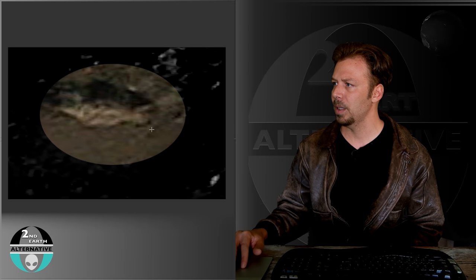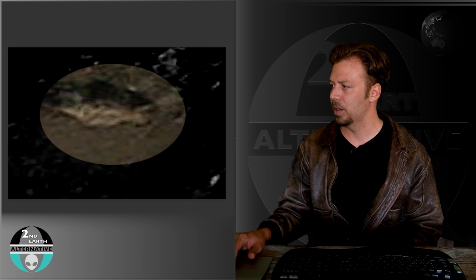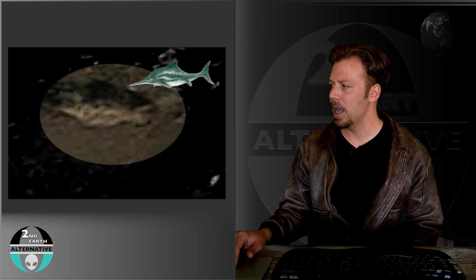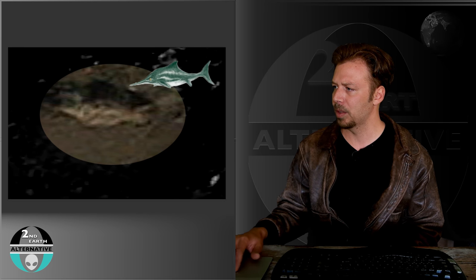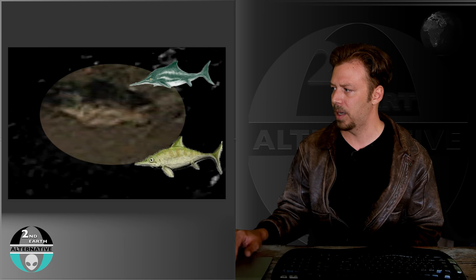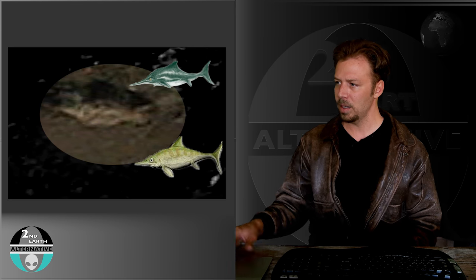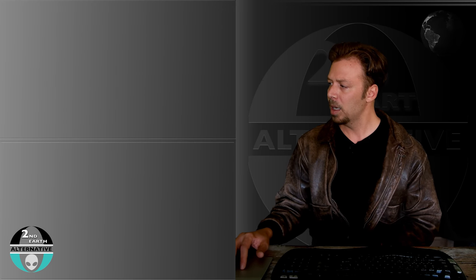And let me show you what I uncovered over here. So if you go over here, here's the screenshot of the exact same fossil. And I decided to go ahead and show you what the other ichthyosaurs look like in comparison to the fossil. And you see that they look very similar. There's a lot of resemblance here, but let me show you what happens.